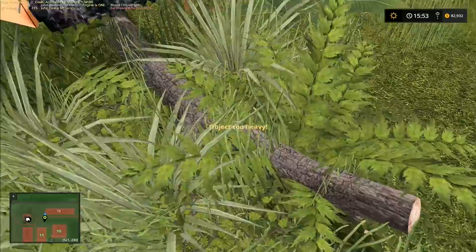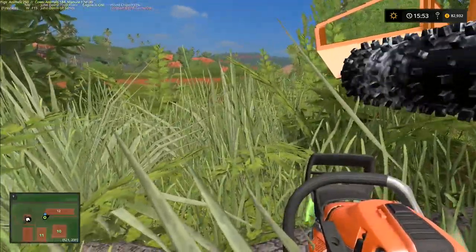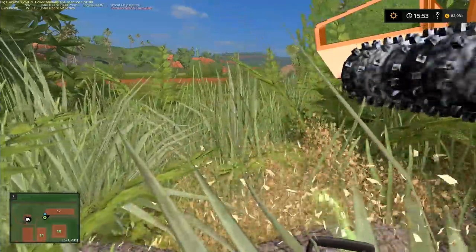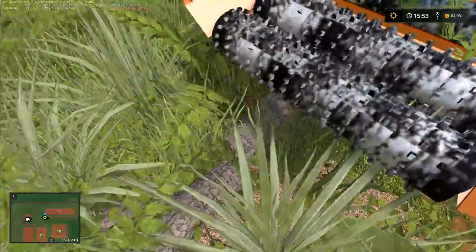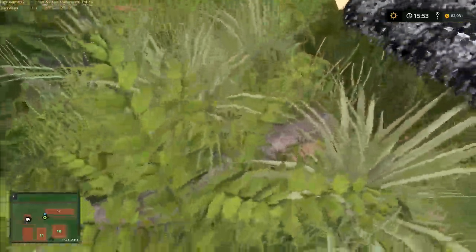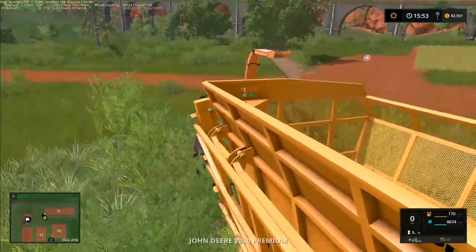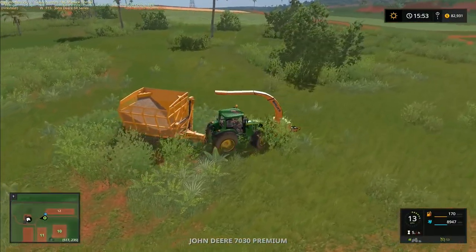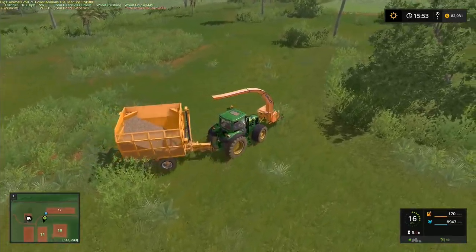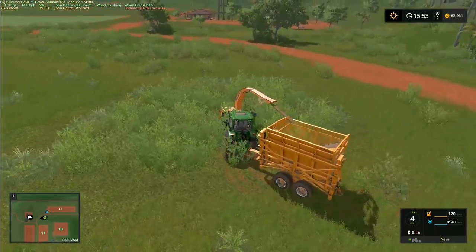Object too heavy. All right, we're going to cut this one up. Safety first, ladies and gentlemen. We're going to do this right in front of the chipper with those. We're literally about to climb into the chipper with that close, and that one as well. There we go. So we've got that one in at long last. But this is the kind of struggle that you can have with this thing. At least it's a lot easier than doing everything by hand. It could be considerably more difficult than it already is. And we can grab that one.